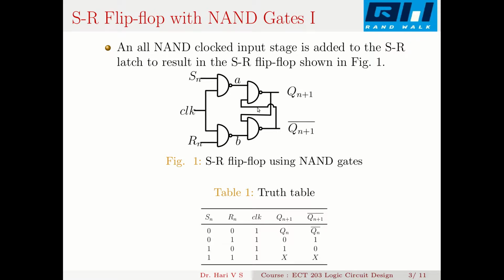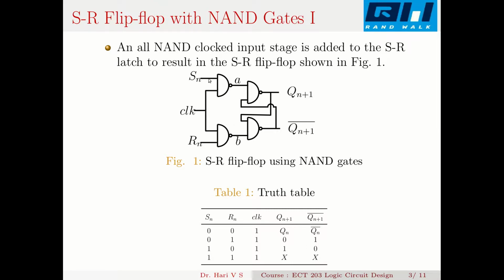This is Q bar coming here, Q bar and 1 all complement, that is Q bar Q bar, so Qn+1 remains Qn+1, so that remains in the previous state. So here this is Qn+1 and 1 whole complement, that is Qn+1 whole complement. So this remains in the previous state. So whatever state it was in, say if it was earlier in 1 0 position, it will continue in 1 0. If it were in 0 1, it would continue in 0 1 position if the inputs are 0 0.